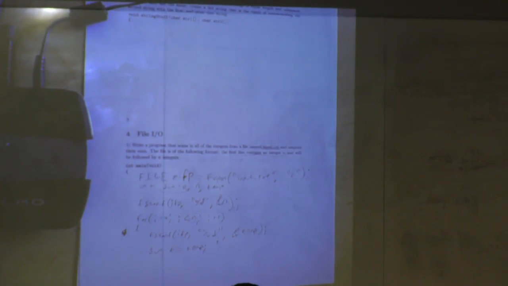So suppose I had 3 things in my file, and the 3 numbers were 1, 2, and 3. So i is 0, i less than n. So 0 is less than 3, right? n was 3. And then we would go in here and scan in the first number, which would be 1. We would scan that into temp. And then we would do sum plus equals temp. So we have 0 plus 1. All right, good. So if this was the end of our loop body, then we would increment i.